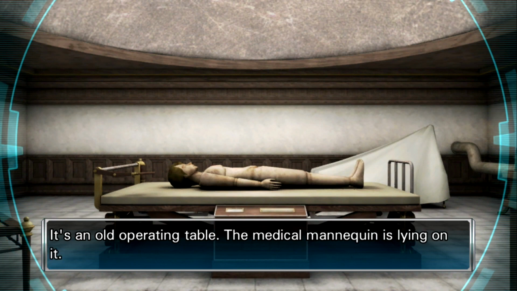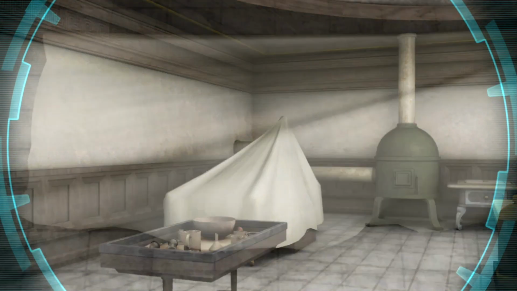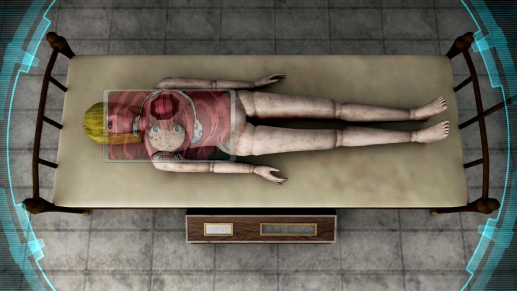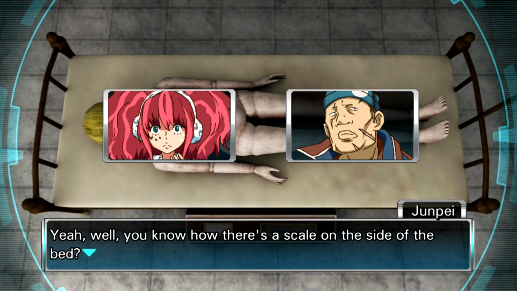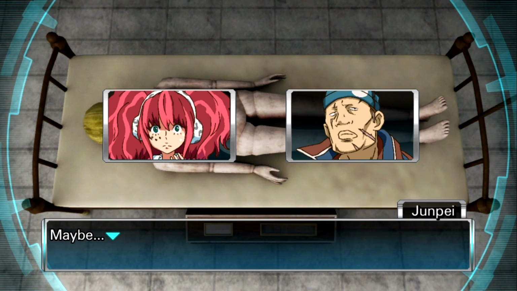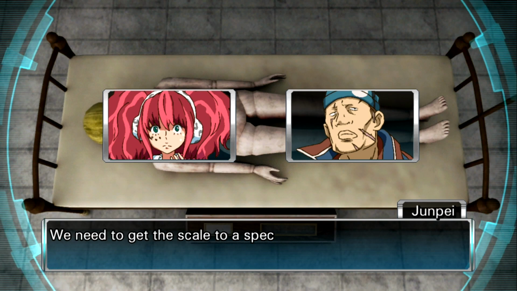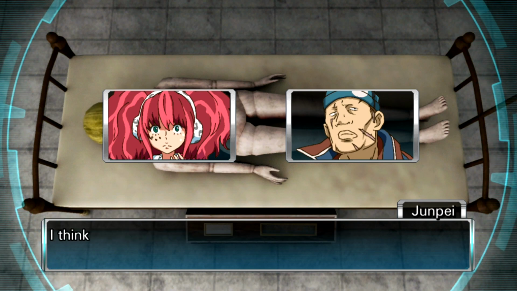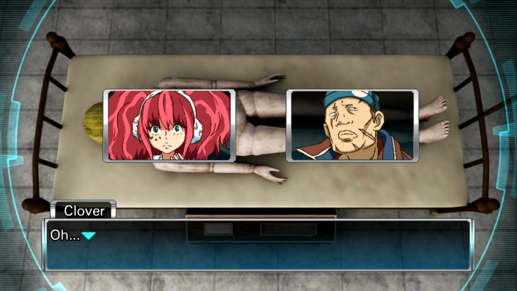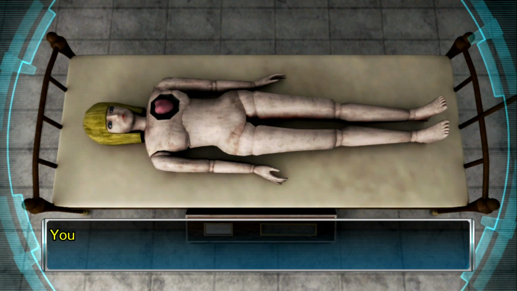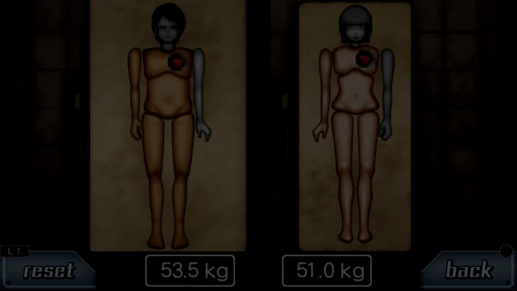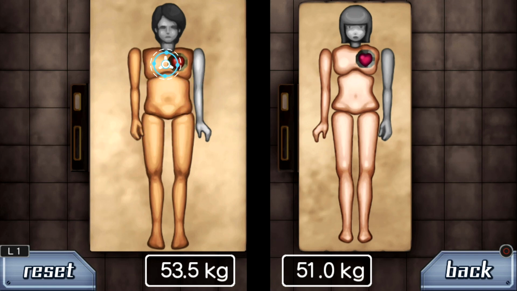So we can't take John apart? Can we take the heart out? That's odd. Maybe it's the wrong weight? I'm sorry, I skipped past that. I think it was talking about weight. Sorry, people. We need to get the scale to a specific number. We're gonna do that. Lean on it a little bit? Okay, those arms can't be swapped. But their arms aren't mismatched right now.